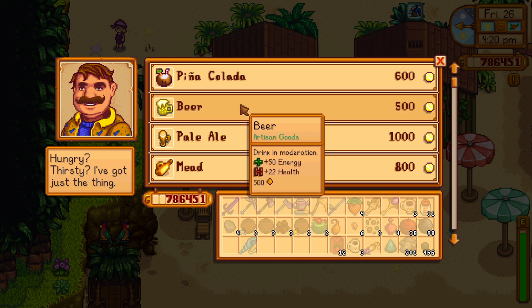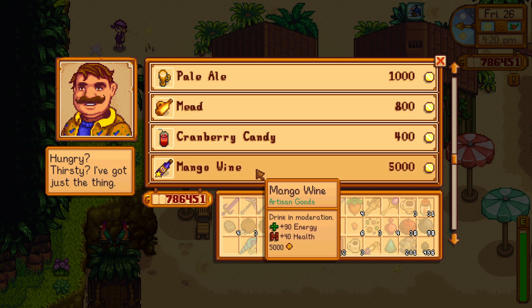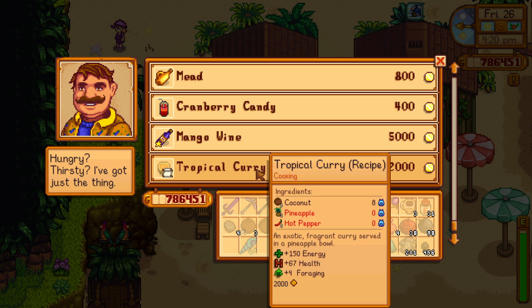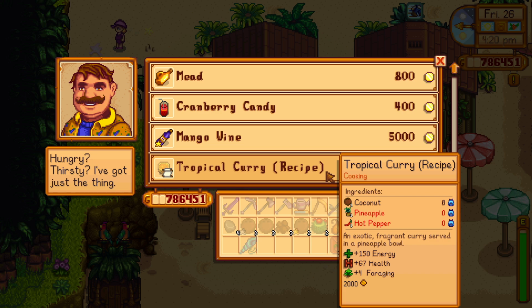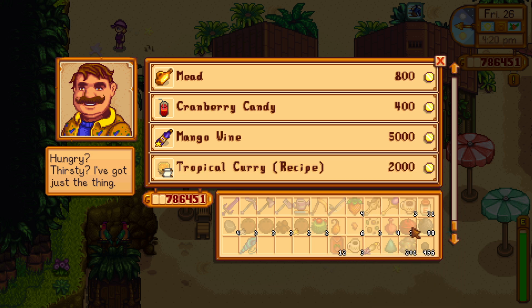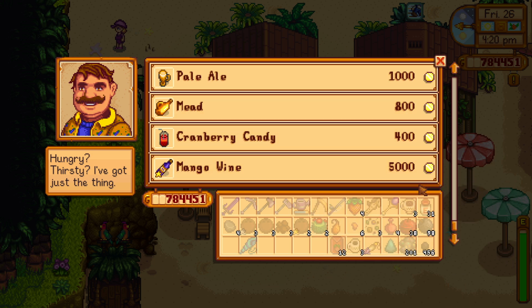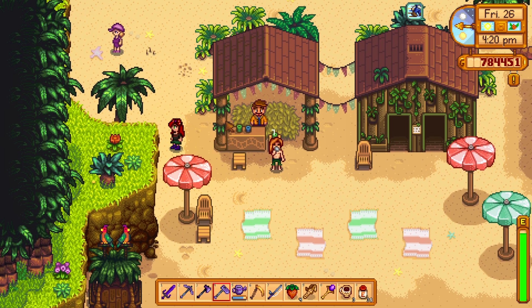Alright, so we can get pina coladas, beer, pale ale, mead, cranberry candy, gold star mango wine, and a tropical curry recipe that requires coconut, pineapple, and a hot pepper, plus 4 foraging. We will buy that. 5,000 for the mango wine. That's Gold Star.